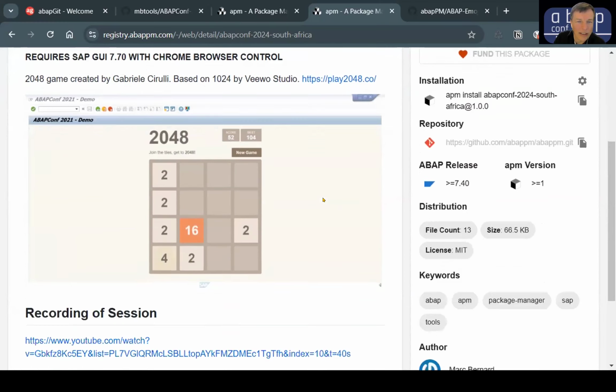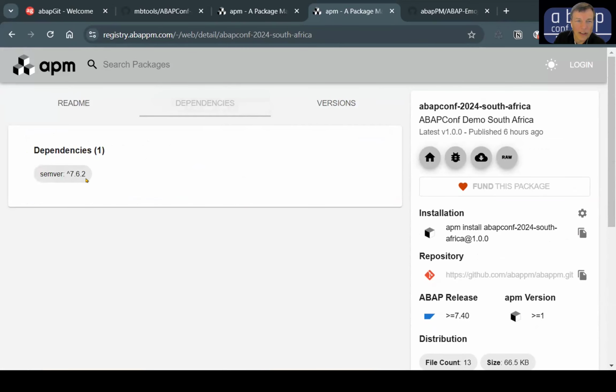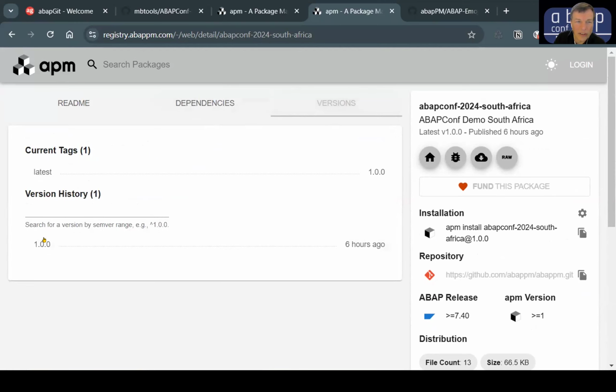So of course you'll get access to the README with all the links in it. You can see whether there are dependencies of the projects and which versions exist, and you can click on each of them and jump around. If you are a registered and paying user, you'll also be able to download from here the tarball, or basically the zipped up version of all the code, and you can install it offline using APM into any of your downstream systems.